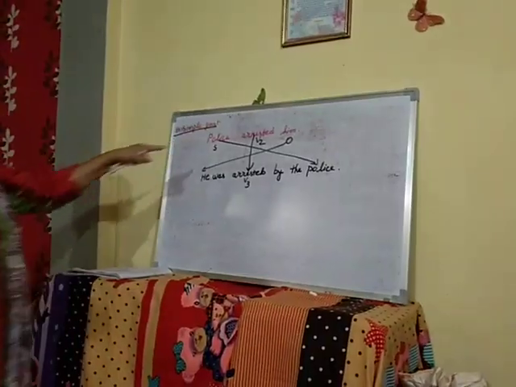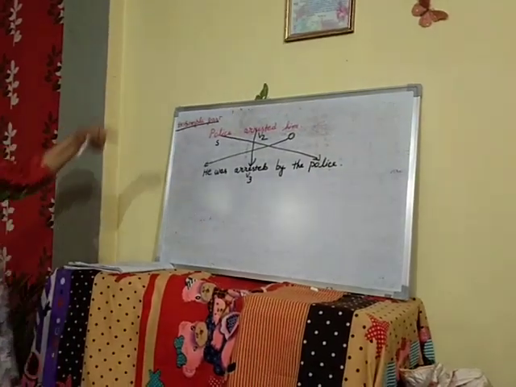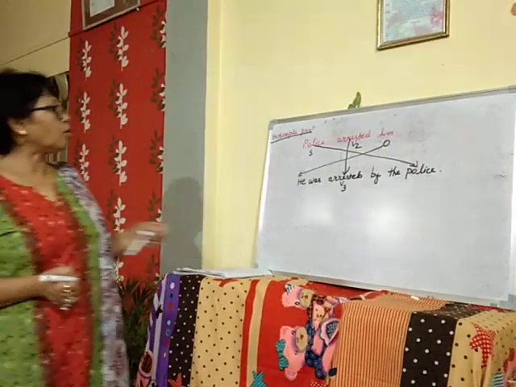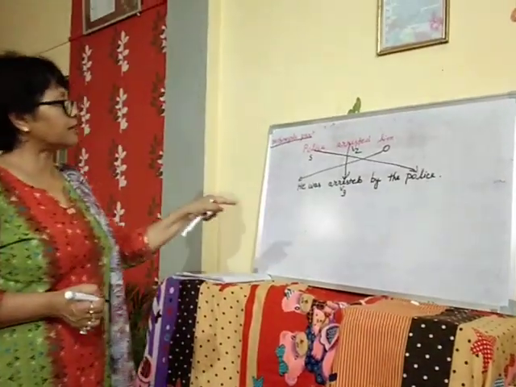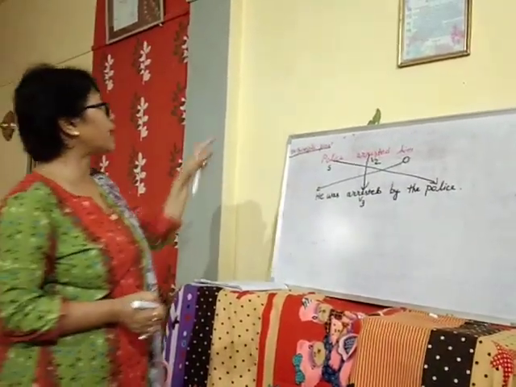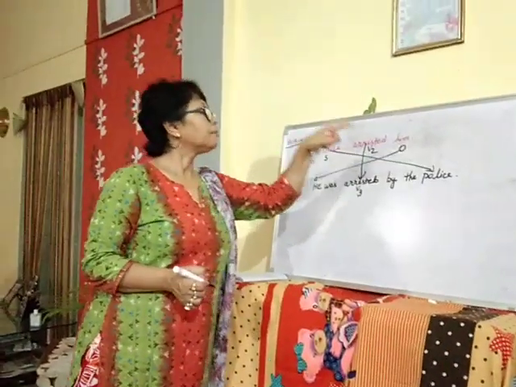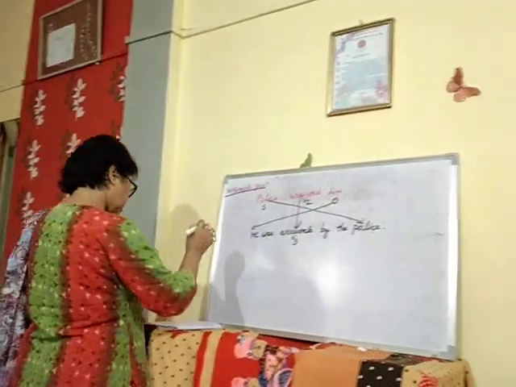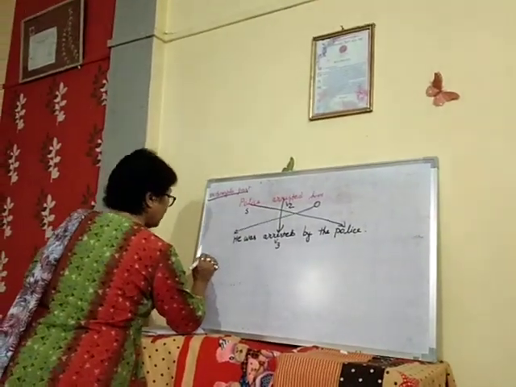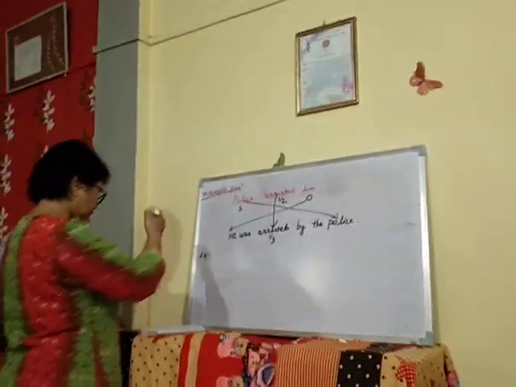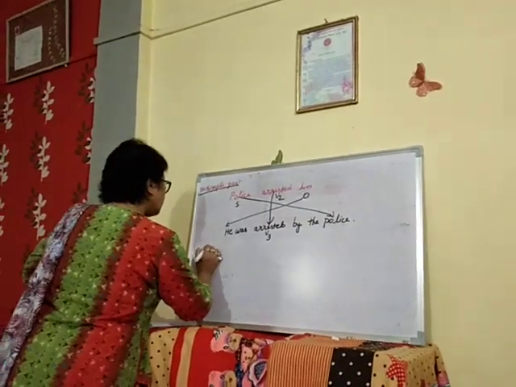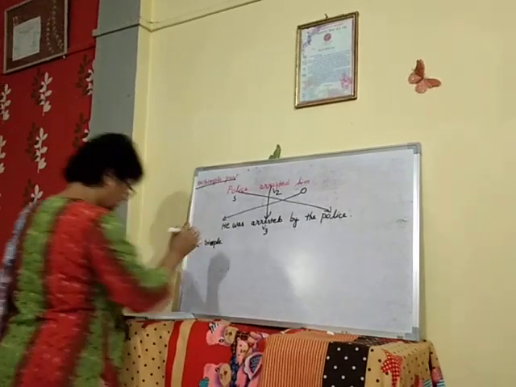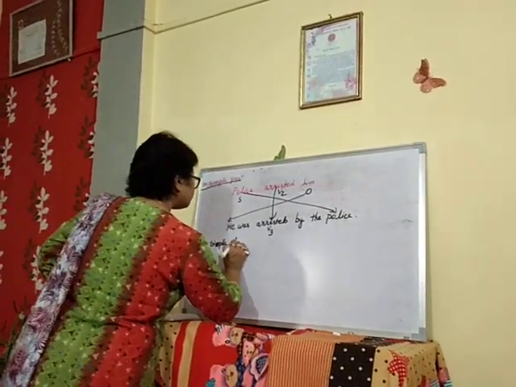So, this is the way we change the simple present, which I have already told you, and this is the simple past. To know whether the sentence is in present tense or past tense, we have to notice the verb or the form of the sentence. Now, next I am going to tell you about the simple future, sorry, simple future. I am giving you an example.